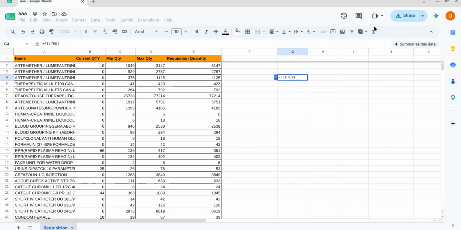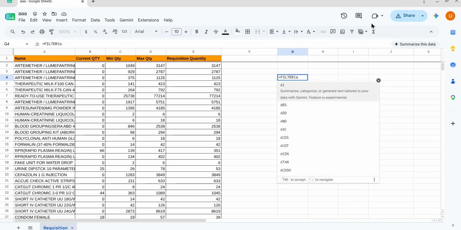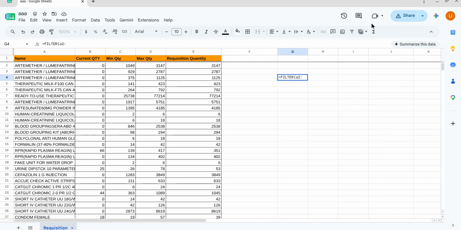Again from this, you can type A2, the whole range of the table up to E, to mean I have selected all of this, and the condition is E2 up to E, to mean this column E, the values in E must be greater than 100.